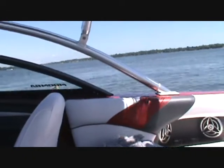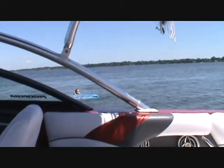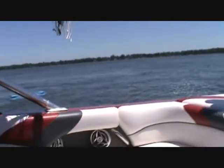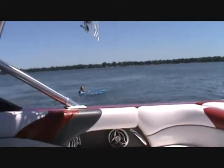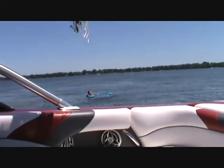You get up. You're behind the boat. Once we get going, you're allowed to kind of move your elbows in a little bit, okay? Reason being, if you get into trouble, you hit some waves, you get out of control, you've got a little bit of shocks. If they're completely straight, you're probably gonna go in. Make sense? The only time you need them straight is when you're cutting out on your toes. Okay? Make sense?